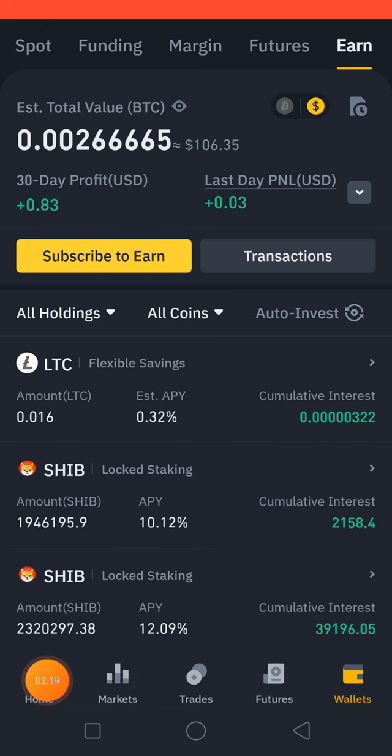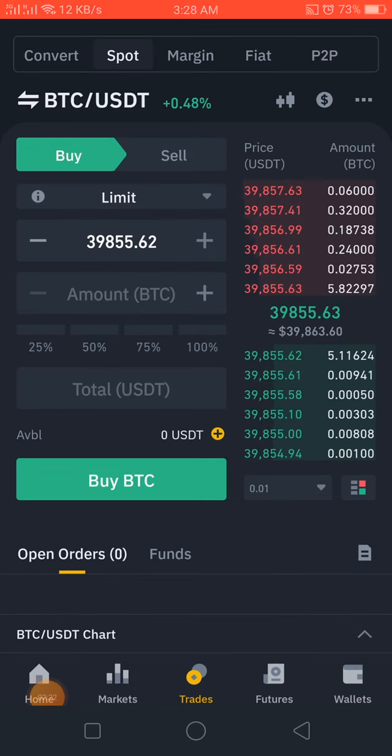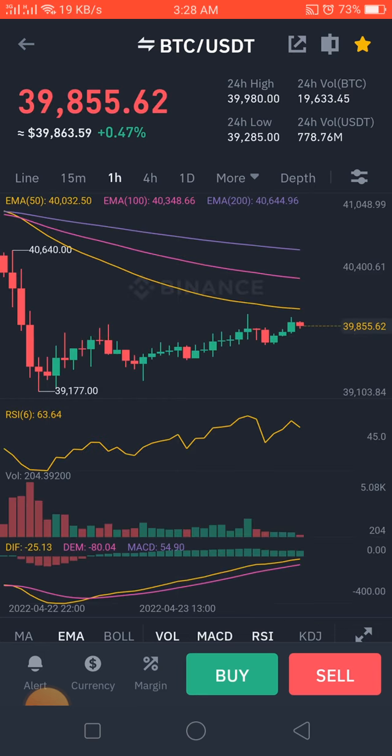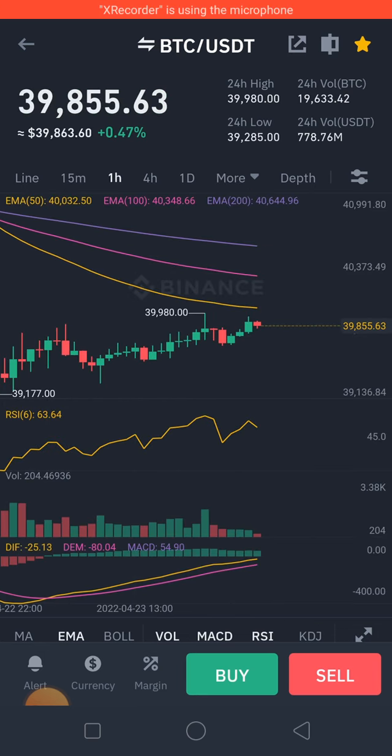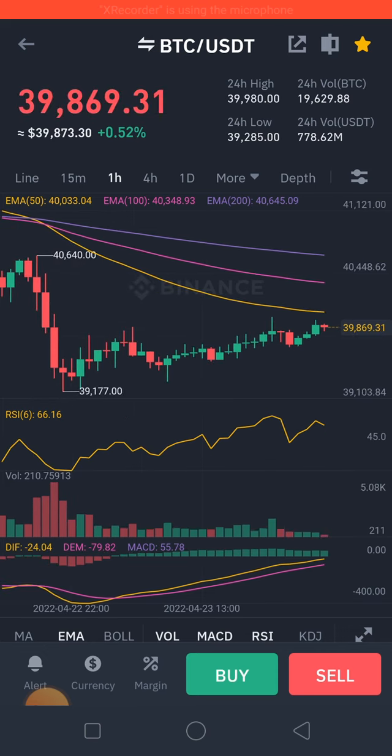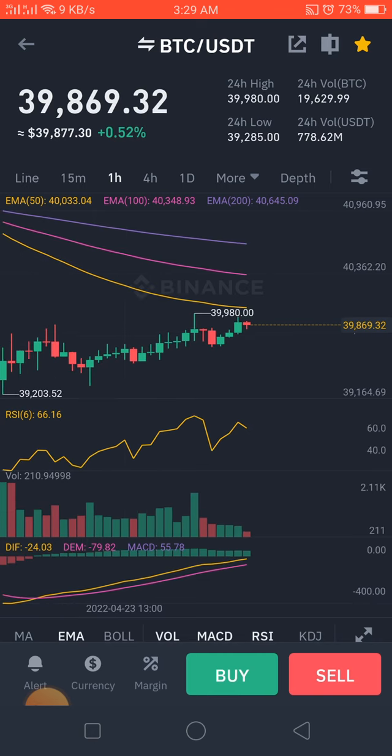You will go to the trades, open the trades. Here this is showing BTC. Now you can see the chart of BTC by clicking these two candles. The red candle is showing the sell and the green candle is showing buying. Now I will show you in 1 hour candle that BTC is trading between $39,858 to $39,980. Here these are the live candles of trading which are moving up and down.